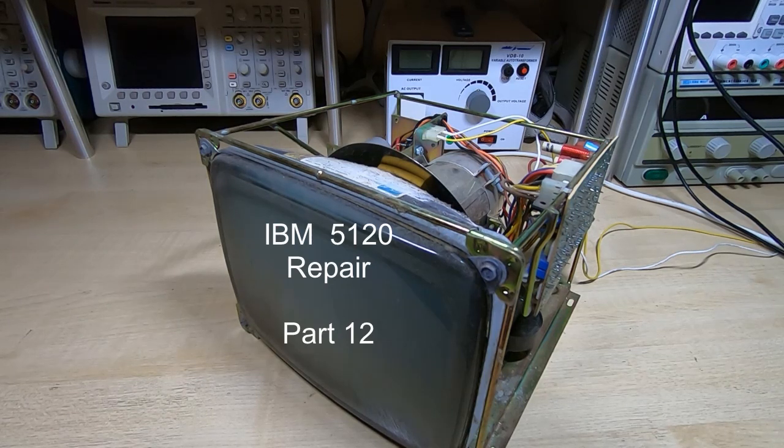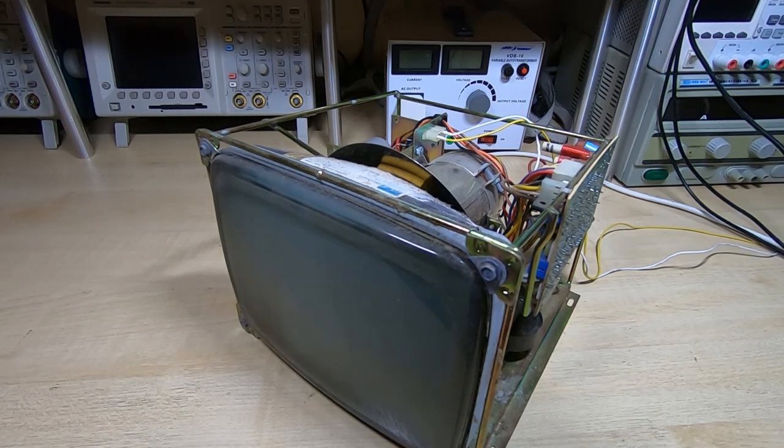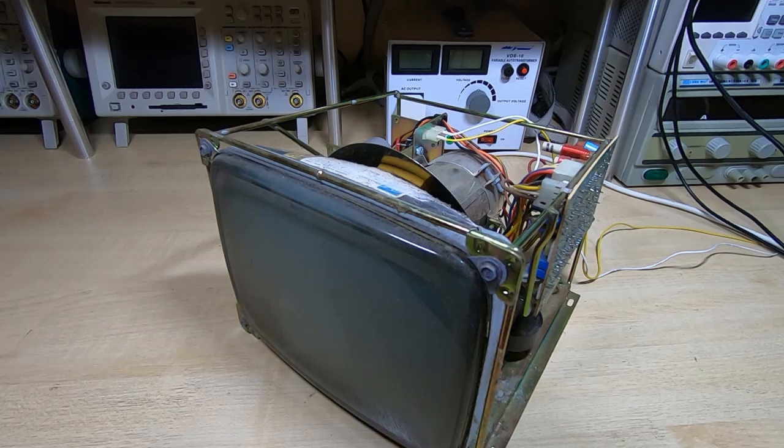This is part 12 in a series of videos in which I am repairing and restoring an IBM 5120 vintage computer system. In the previous videos I got as far as restoring the chassis, the power supply, electronics box and various pieces of hardware. I have since been going through the various electronic cards and doing the best I can to try and fix those before powering them up. I'll show those in a future video.